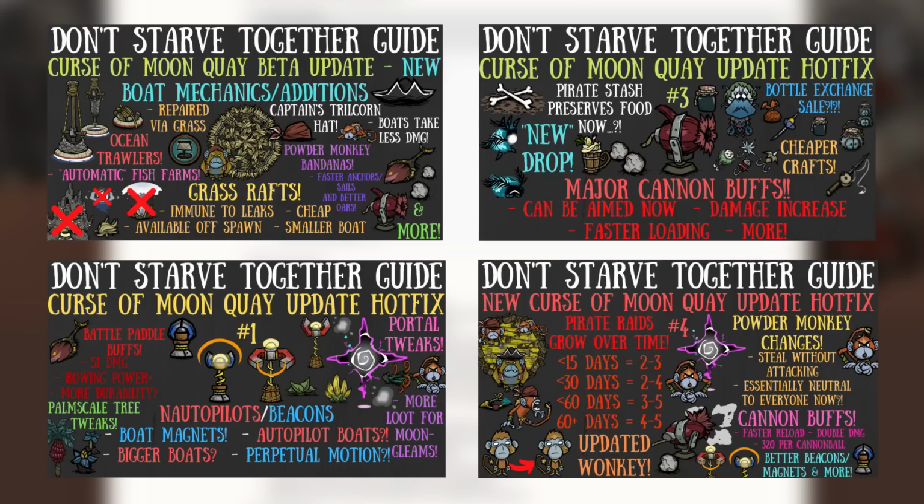And while trawlers are indeed capable of automatically fishing things even when we are not near them, to get the most out of them, you still kind of have to manually do everything for them, and that to me just isn't really a fish farm. I still believe that these should have just been automatic fish farms.